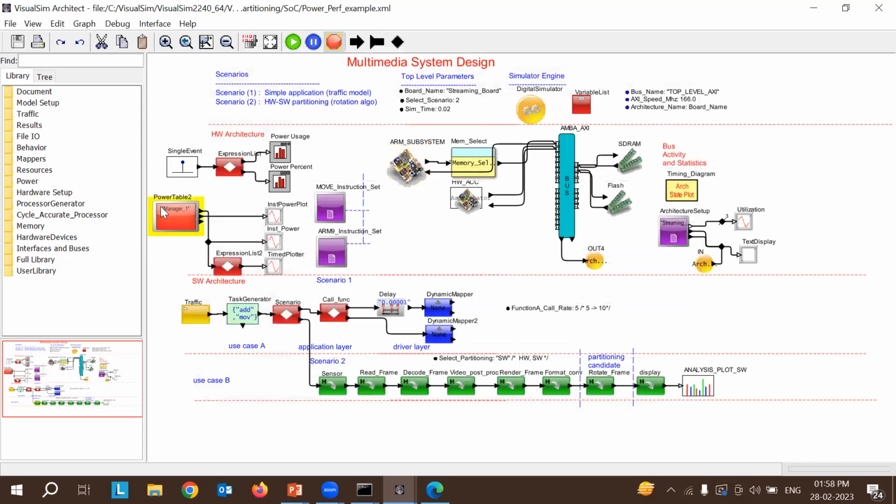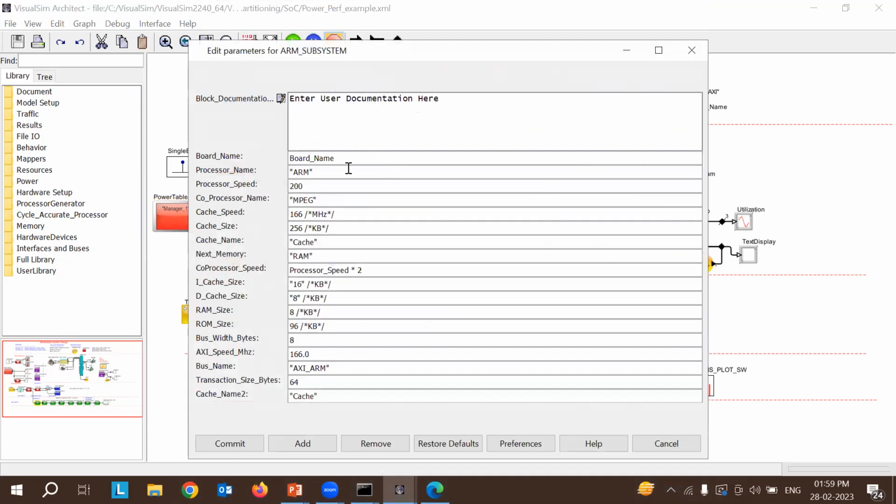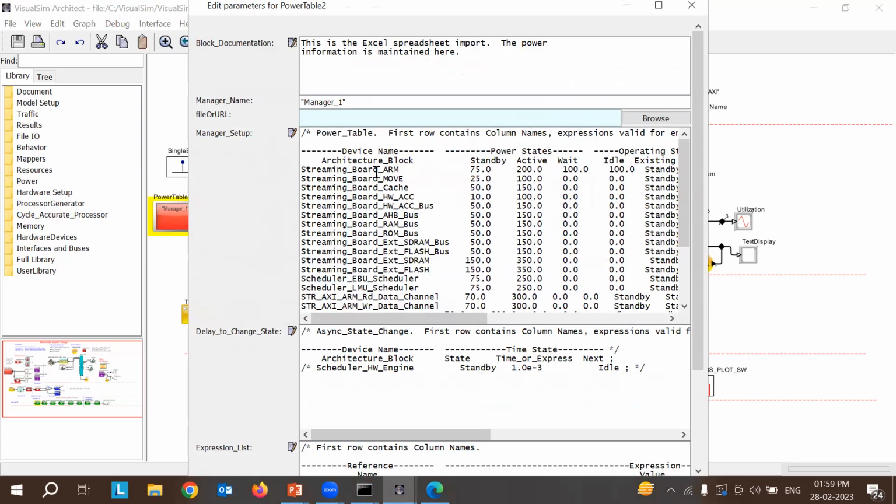So also we have a power table here. You can see this is a detailed configuration because we have a lot of library blocks with a complex structure. We can see within the streaming board, which is this particular ARM subsystem, which is the board name, we have ARM and another processor called Move and cache, hardware accelerators, HP bus, flash, ST-ROMs.